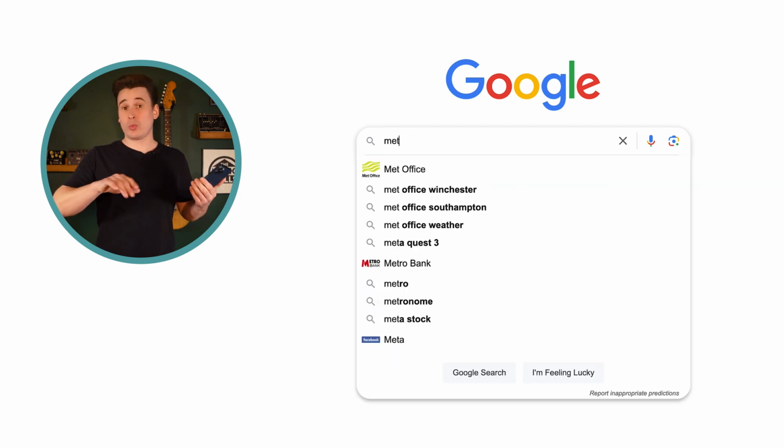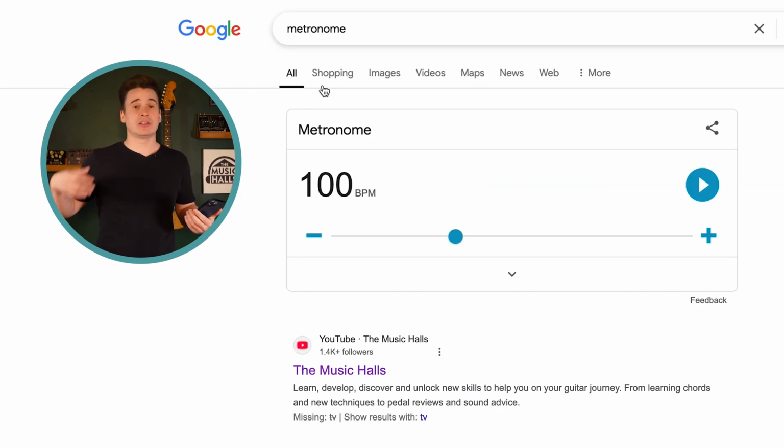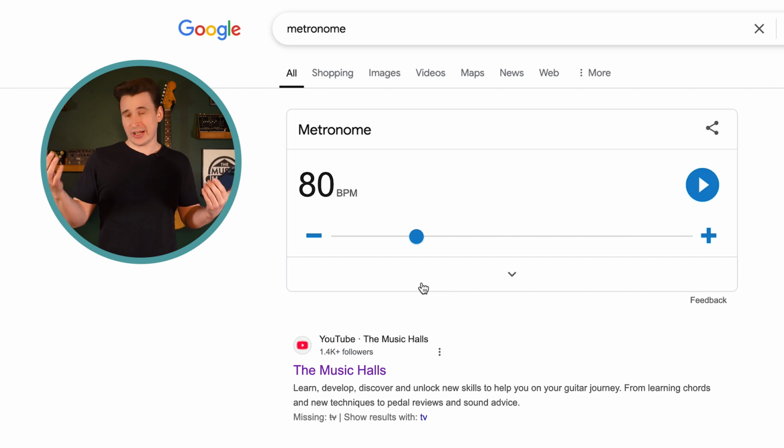Tip number 1 on the list is to incorporate a metronome. Now, this doesn't need to be a physical device. It could be an app on a phone, or you could even type into Google the word metronome, and hey presto, you've got a free metronome available at your fingertips.